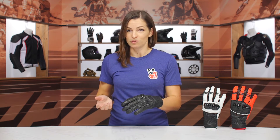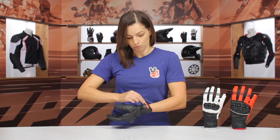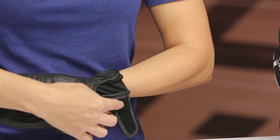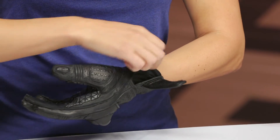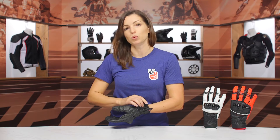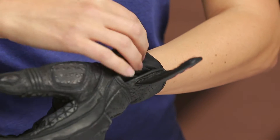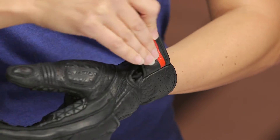Let's talk about some of the features of this glove, starting at the entry point. On the Velcro here, this is a normal tab Velcro system. What I want to point out is in this gusset here, I really like this stretchy satin material that Sidigi has chosen to use. A lot of gloves will use leather and it'll bunch up and get really uncomfortable, or there's no material at all and you get some rubbing from the piping. Nice touch here with that satin stretch material.